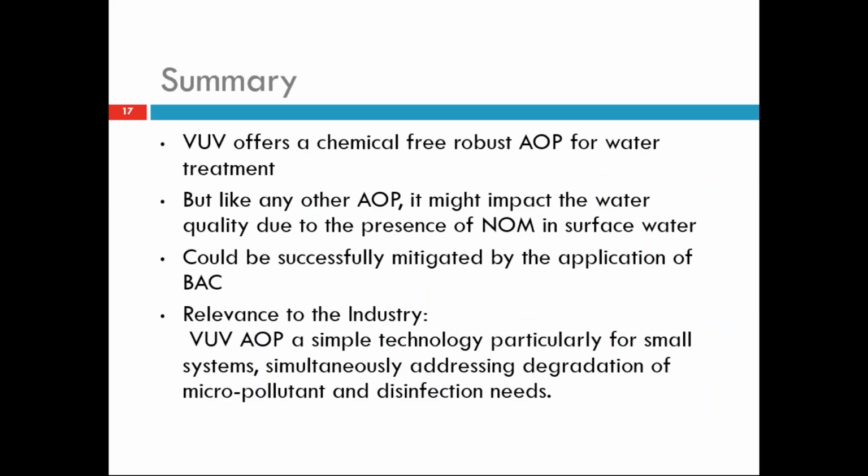To quickly summarize what we saw in this presentation, VUV offers a chemical-free alternative for advanced oxidation treatment, and it's very efficient in degradation of micropollutants. We saw examples with 2,4-D and MCLR. But unlike any other AOP, it does impact surface water quality because of the partial oxidation of NOM. This challenge can be easily mitigated using a simple technique, in this case a BAC treatment post VUV.